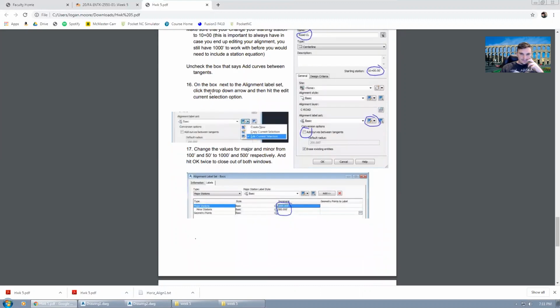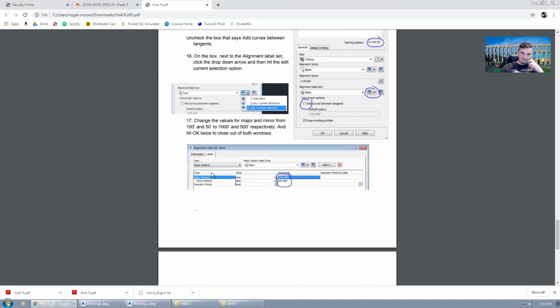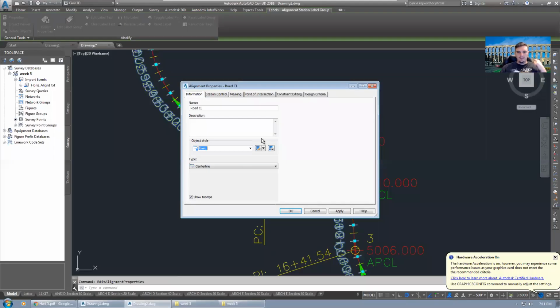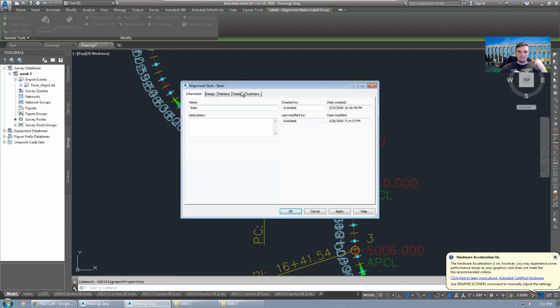Okay. So basically we want the label set to be set to basic, and we're going to modify the values here. So instead of every 100 for major stations and 50 as the minor stations, we're going to change the labels to be 1,000 and 500. So there's a lot less labels, a lot less congestion in our labels, all right? So go in here and then hit Edit Current Selection.